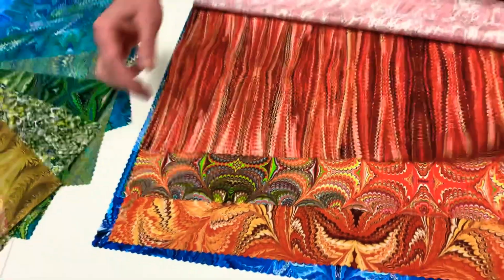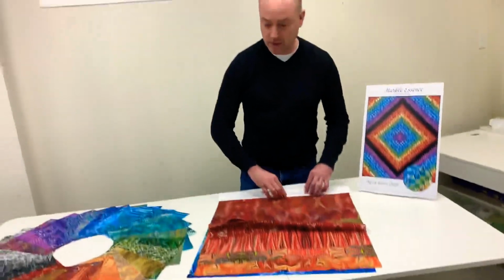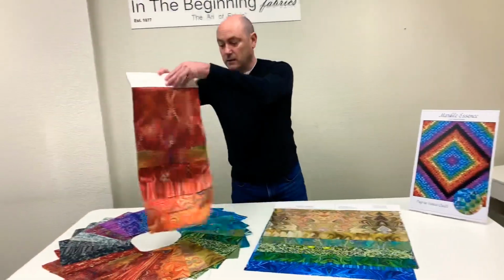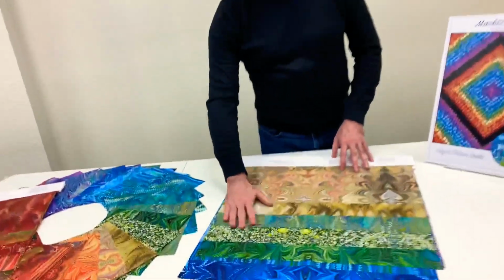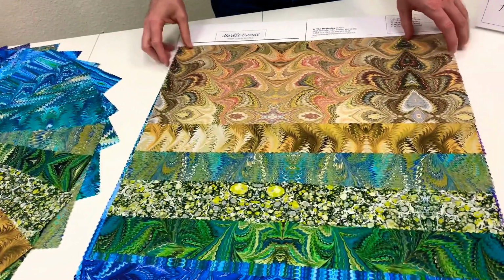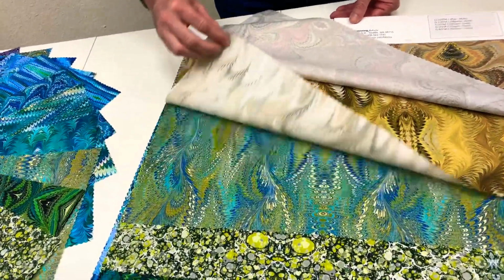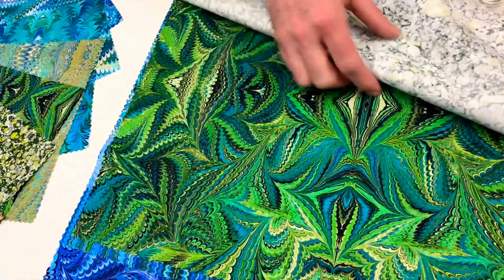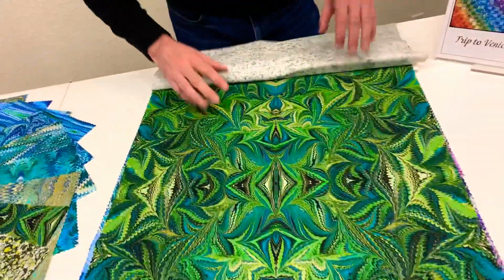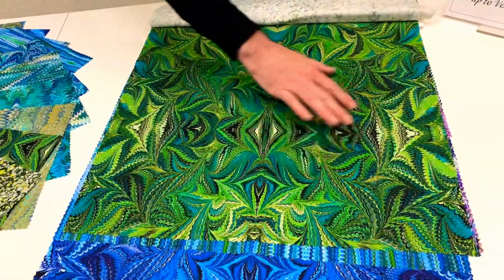So marbling has been around for probably almost 1,000 years. Nobody really even knows how long. A lot of people say it started in Japan with marbled papers and then made its way over to Europe. A lot of these are more reminiscent of the papers you'd find in Italy. It's fun to look at when you see even a larger piece of it, all the different intricate designs the little swirls make.